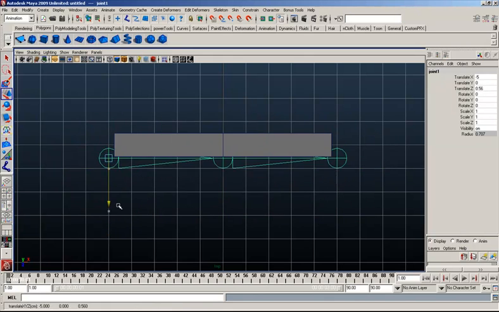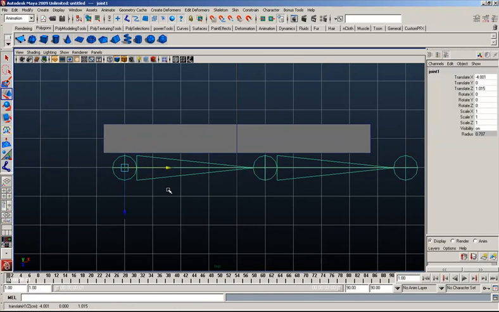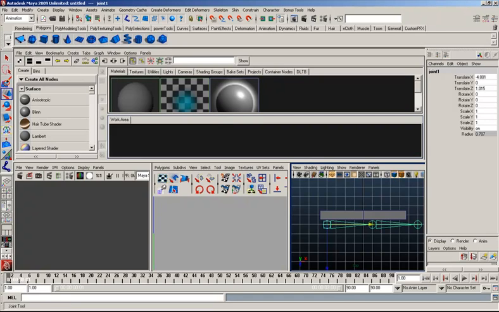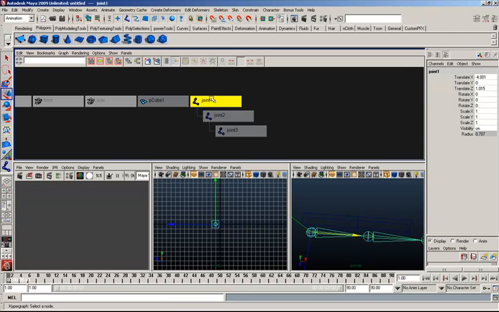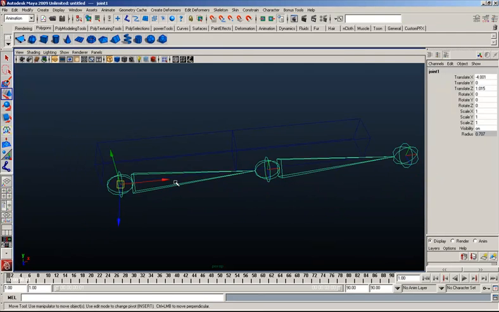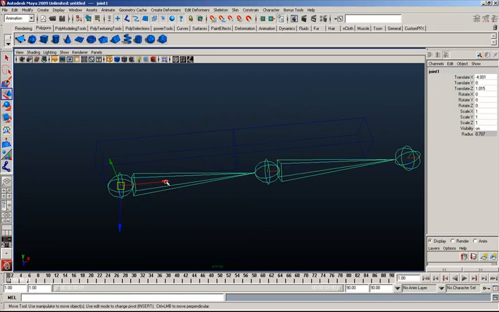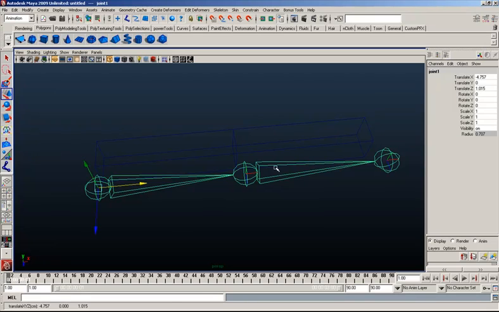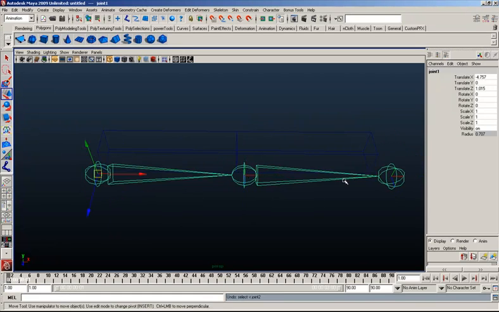Something else that's worth noting is if I move this, because of the hierarchy, this is hierarchically on the top. So therefore, that's called the root. The root is moving the other two guys because they're under it hierarchically. If I wanted to adjust this, usually what you do is you move this guy and then you move that guy and then you move that guy. But I'll show you a little trick.